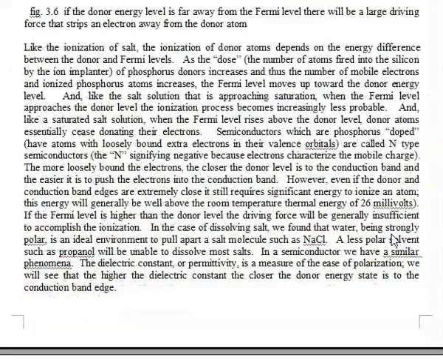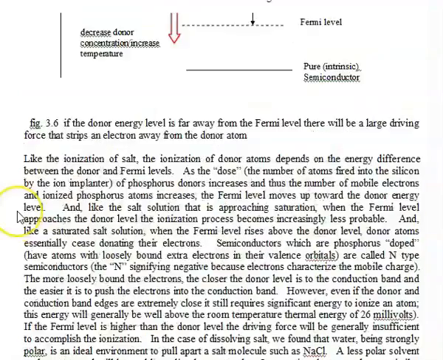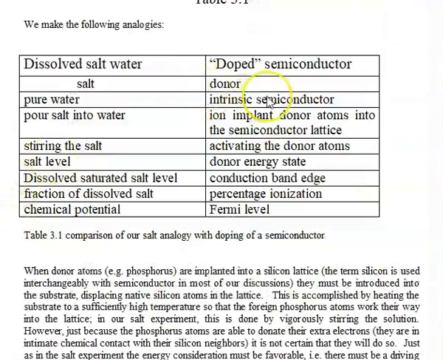Okay, there is another really big difference. You can read this. This is right out of the text, so I'm not going to belabor this too much. However, the difference between doped semiconductors, or semiconductors which have phosphorus implanted into them and donate an electron, and the salt solution. What happens in the salt solution? When the salt is dissolved, it breaks up into two species, a positive sodium and a negative chlorine, and they are both mobile. They can both conduct electricity.